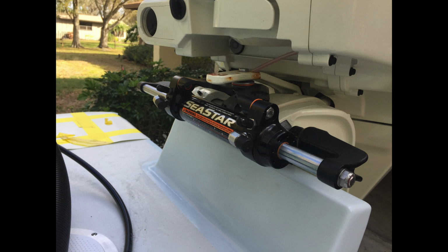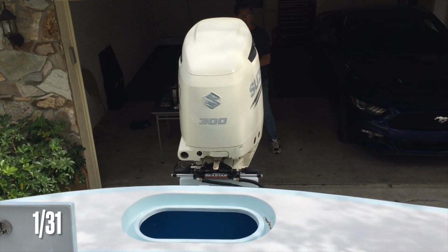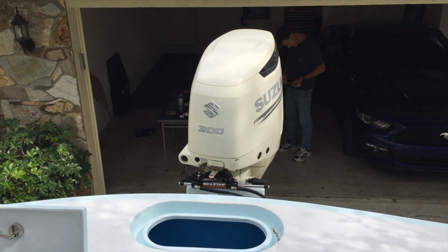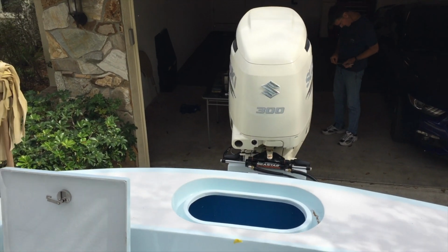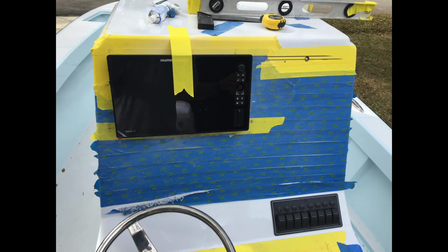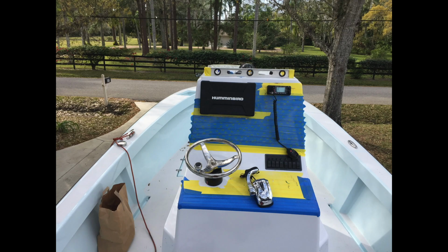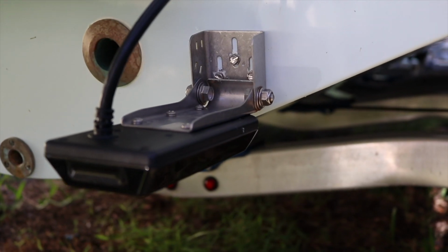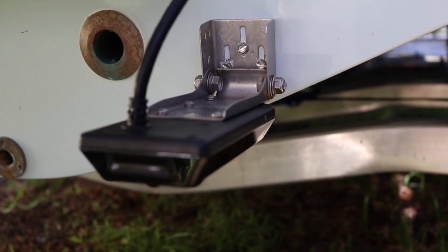Then we had to put on the hydraulic steering for the boat. My dad and I did this in about 4 hours. You have to bleed the steering system a couple times. That same day we had some extra time, so we cut a hole out for the Humminbird. We were kind of on a roll at that point, so we're like, let's just throw the VHF on and the throttle on too. The next day I put the Suzuki gauge on. Then with my Humminbird, I only did a transom mount transducer. It ended up working out pretty awesome.